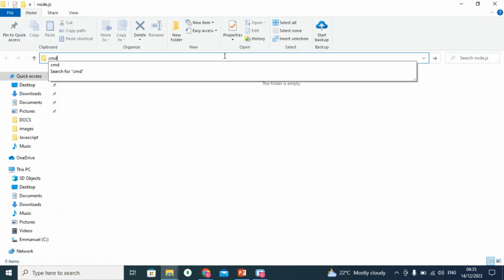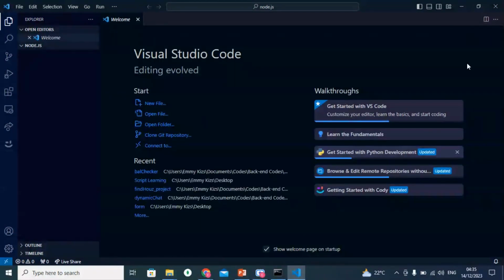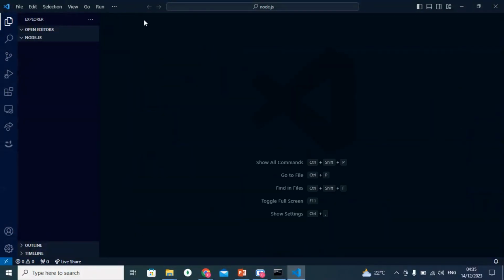I want to open this folder with Visual Studio Code, so I'll type cmd, hit enter, then type code space dot and hit enter. It will open Visual Studio Code for me. This is the environment we'll be working in throughout this course.